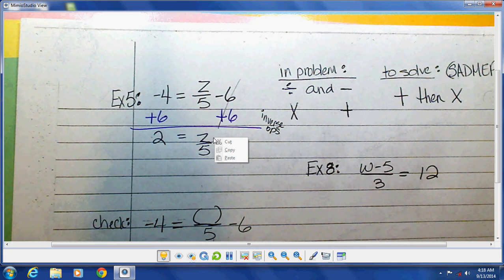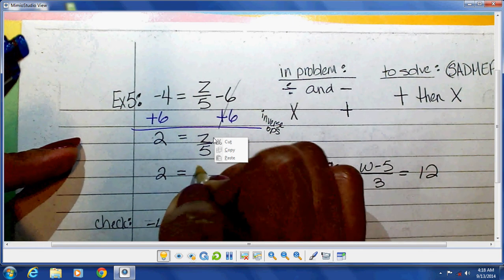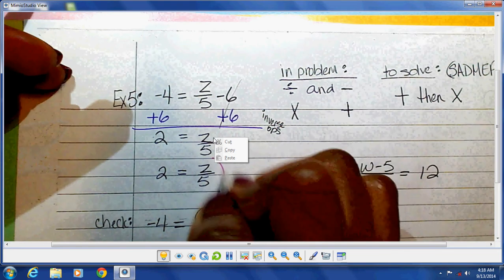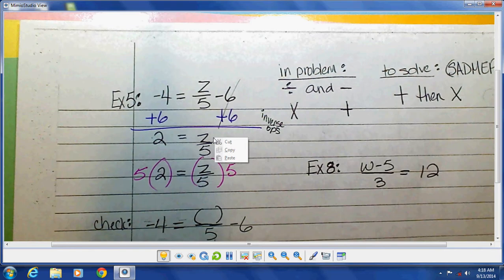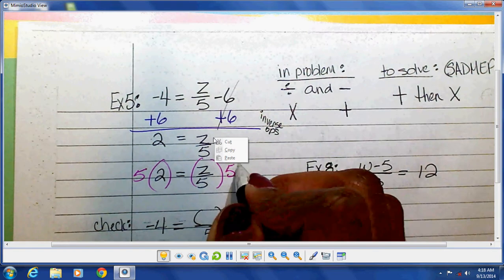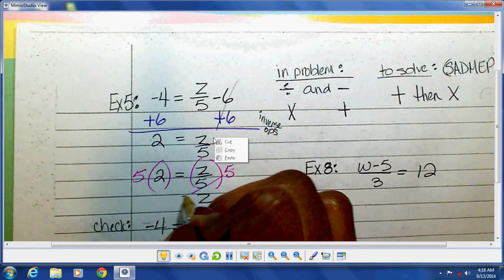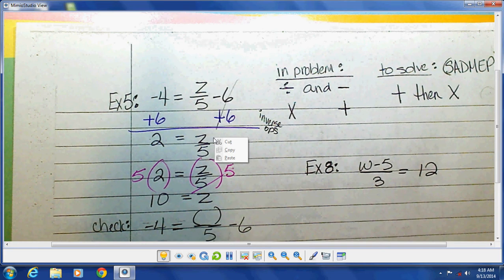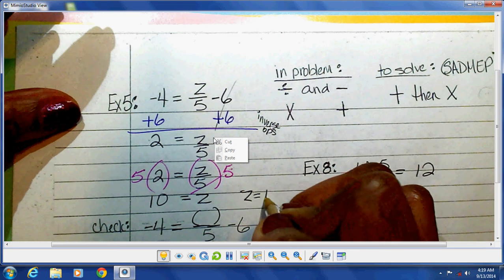So remember, I just kind of like to rewrite this so you can see exactly what it was and what it becomes. So we're going to put both these in parentheses and put a 5 on the outside to show the multiplication. So these 5's cancel, leaving me with z. And 5 times 2 is 10. And I didn't leave us enough space. Remember, we never want our variable on the right side, we want it on the left side. So just switch sides and you have z equals 10 box.